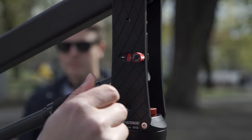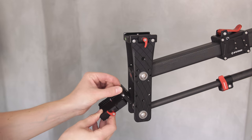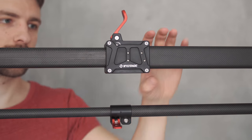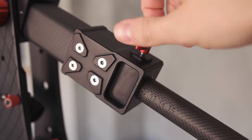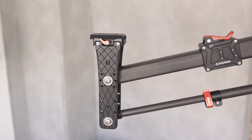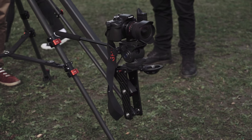One of the benefits with this rig is that it has a lot of possibilities for creative shots and it's surprisingly easy to adjust. No wonder why it won the Red Dot award for best product design. You can mount the camera in different ways, you can easily adjust the length, it's easy to adjust the counterweight, you can adjust the vertical resistance, the horizontal resistance, the tilt angle. And it also has a feature called focus shooting — by default the camera keeps itself horizontal when operating the jib, but by adjusting this part you can make the camera tilt while lifting the jib.